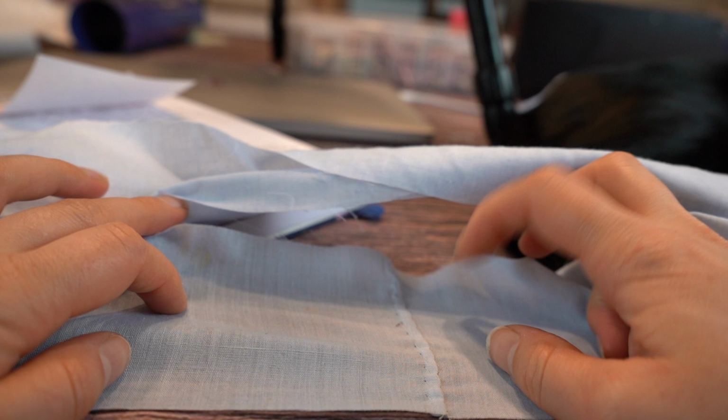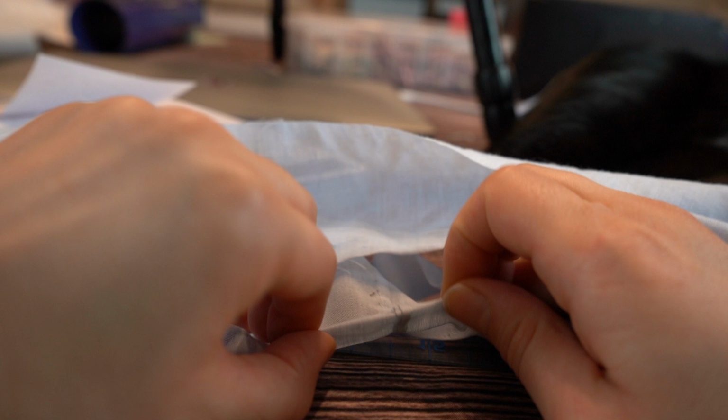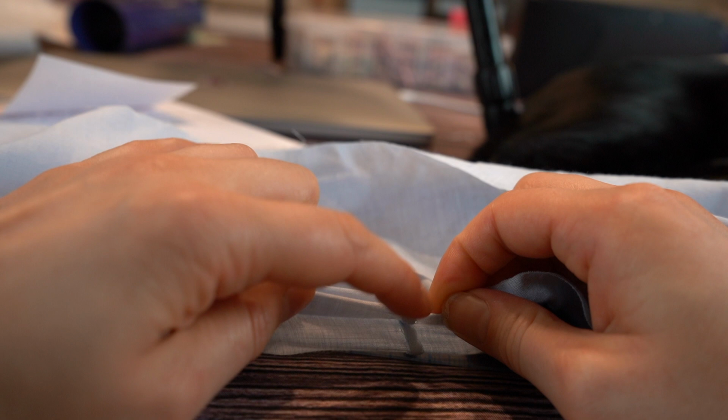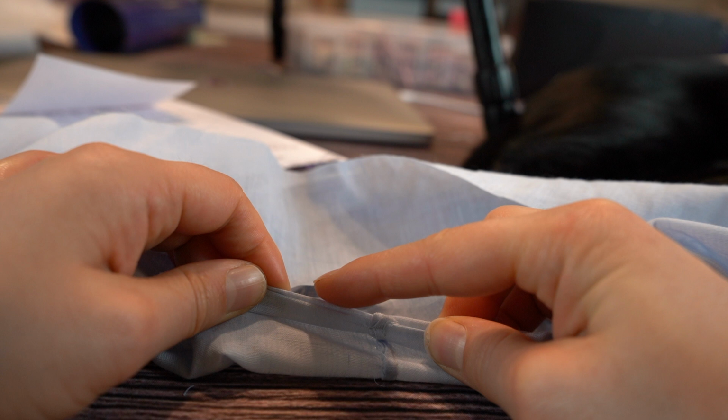So this is the right side on top, and then the underside is the wrong side. So you fold it up twice like that to get your narrow hem, and then you fold it back this way. Oops, that raw edge should theoretically be covered. But then you have a fold here and a fold here, and your raw edge is encased in the valley of that fold, and then you attach your lace to the two folds here.